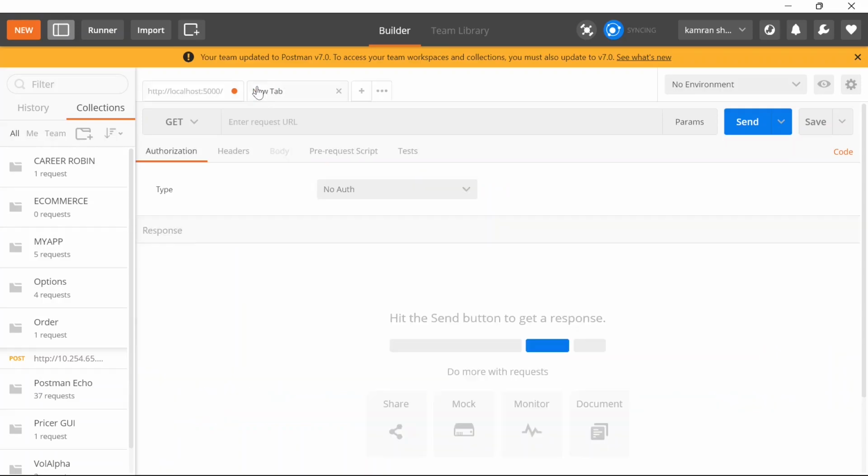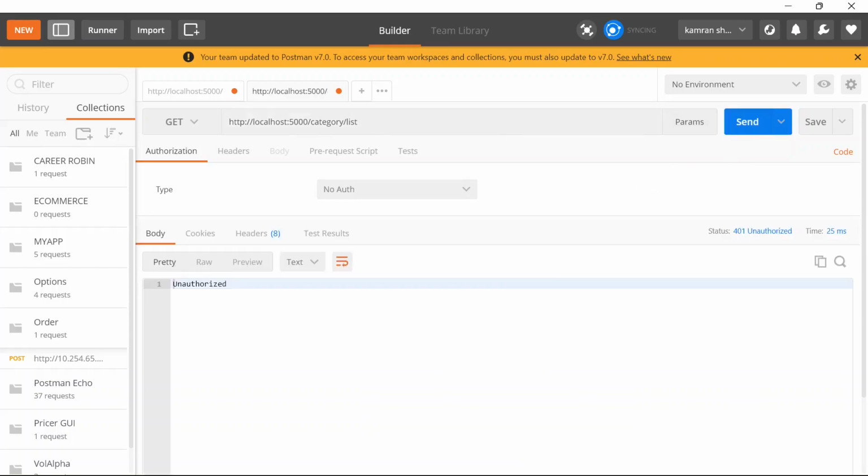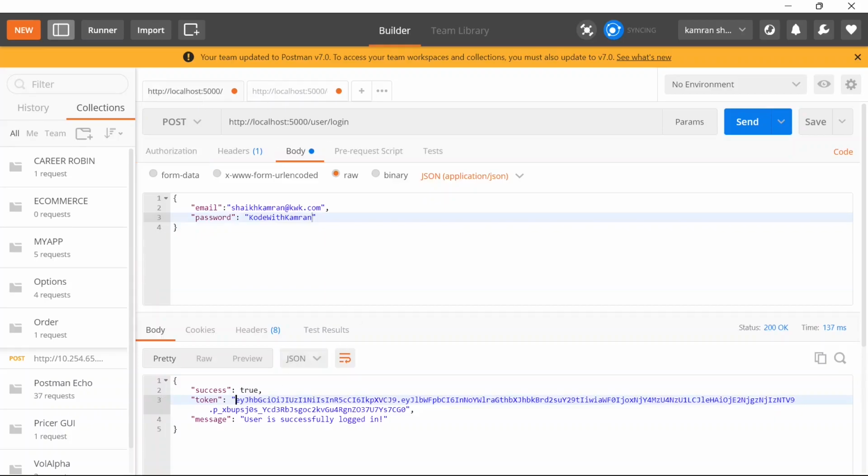So in Postman, I am going to open a new GET, and I'm going to call this category list API. Make sure your latest version of the app is running, and then only call this. So now you can see that we have this unauthorized in this. We have to authorize this API call. What we are going to do is take this token and pass this in our header, right? So let's do that.